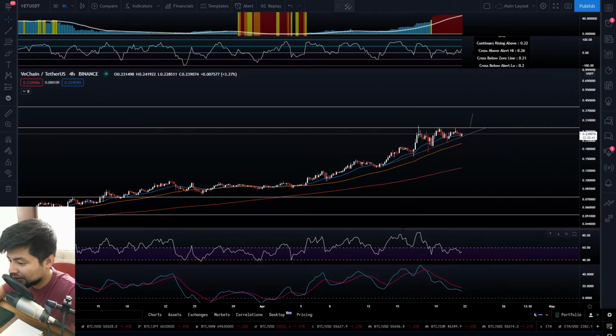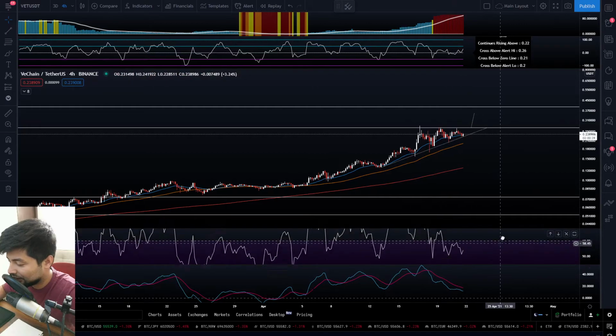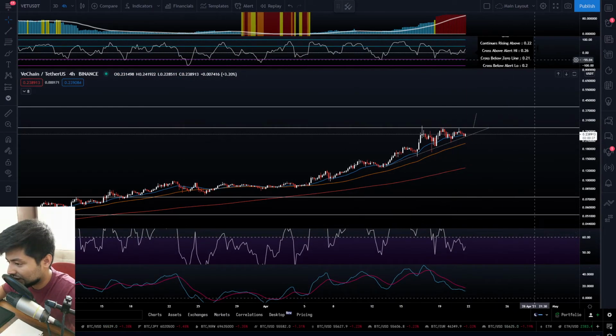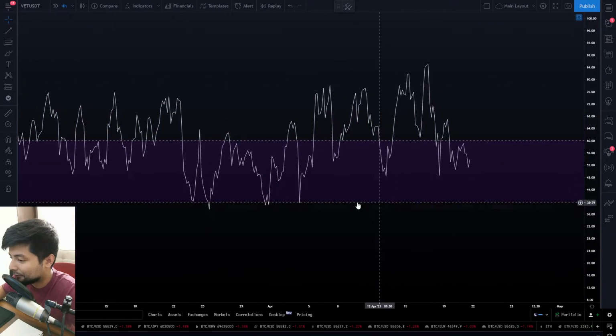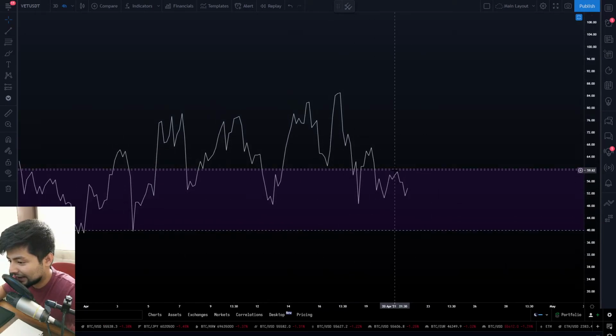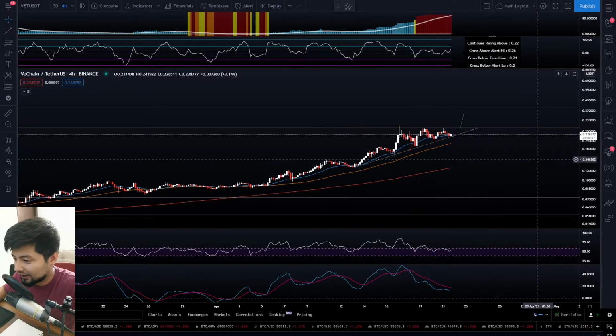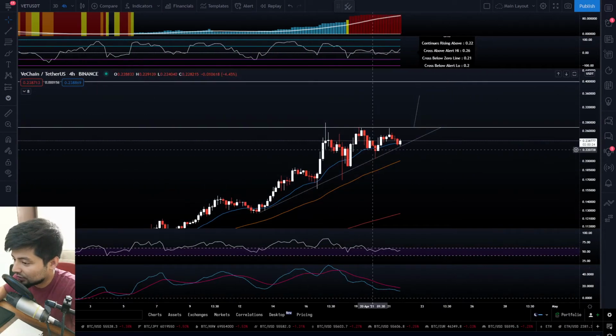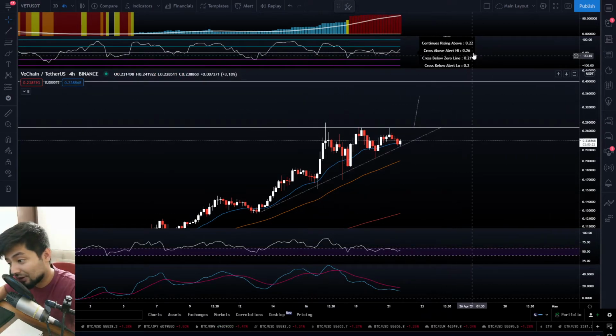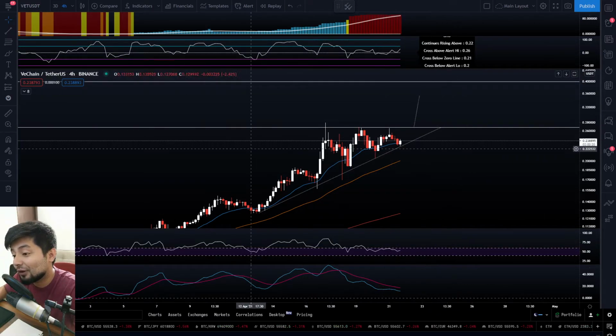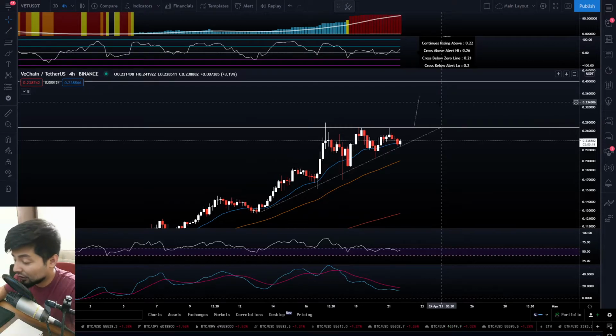Now let's just check out the momentum oscillators as well. You're quite below this. Holy shit, you're not in a posture to actually break out, guys. Now okay, all right, why do I say that? The only reason why I say that is because the 4-hour RSI is trending below the 60. When you trend below the 60, you do not generally break above the range, guys. You want your RSI to constantly trend above 60. Then you can think about range breakout to the upside and potentially some continuation follow through moves as well.